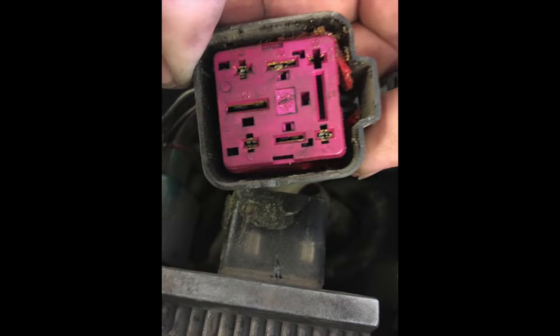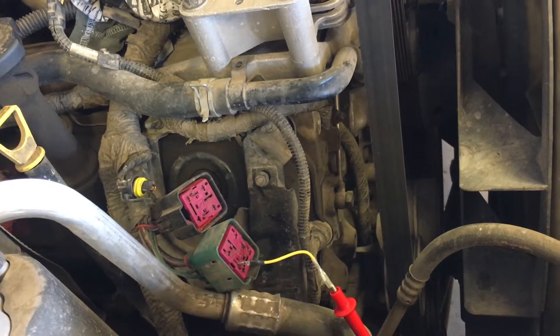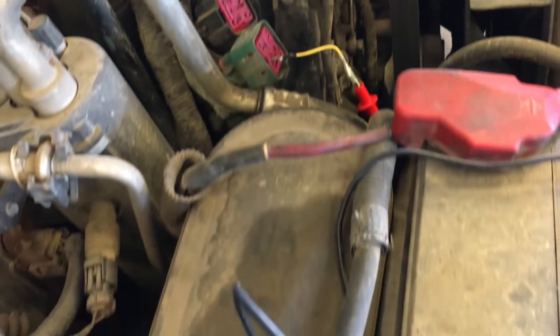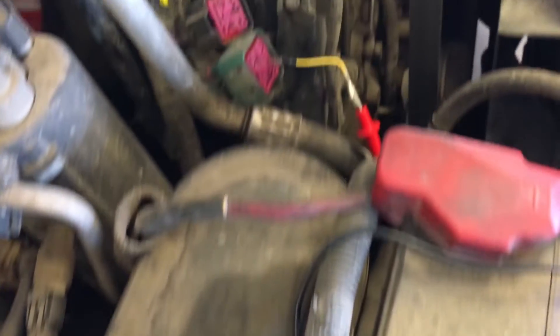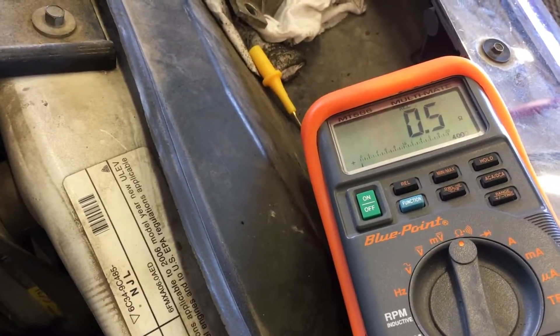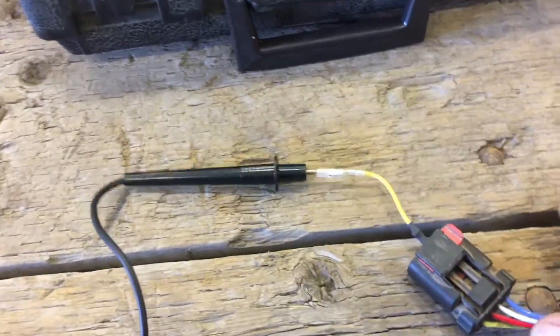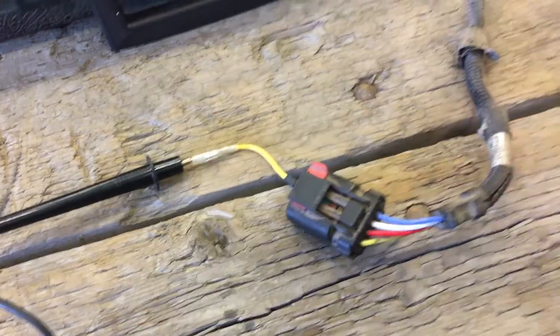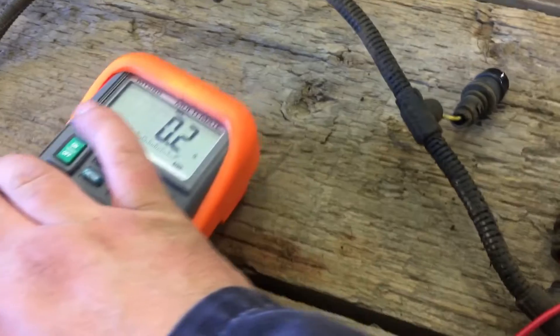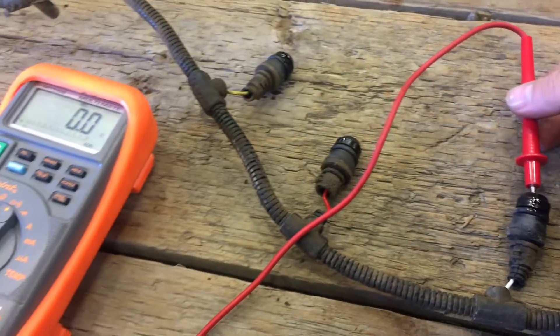You can clearly see the waterproofing seal is busted. I got my multimeter hooked up to the negative post on the battery — a sensitive one — and there is no resistance. Testing glow plug number five, then another one: I got 0.5, which is in spec. I got the harness out going to glow plug number five and continuity is there.